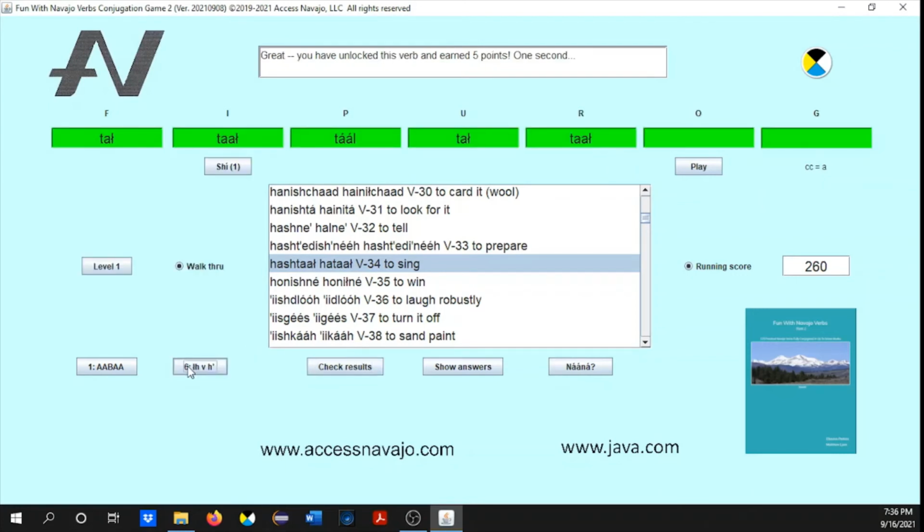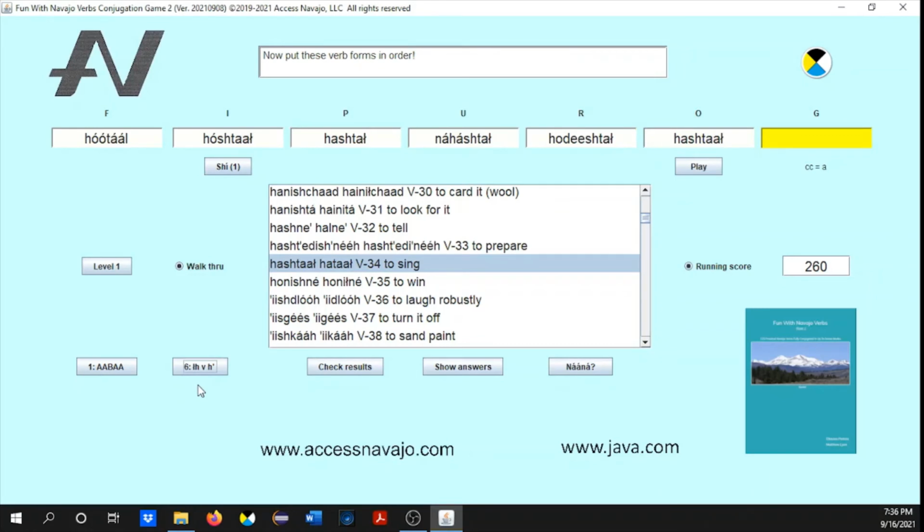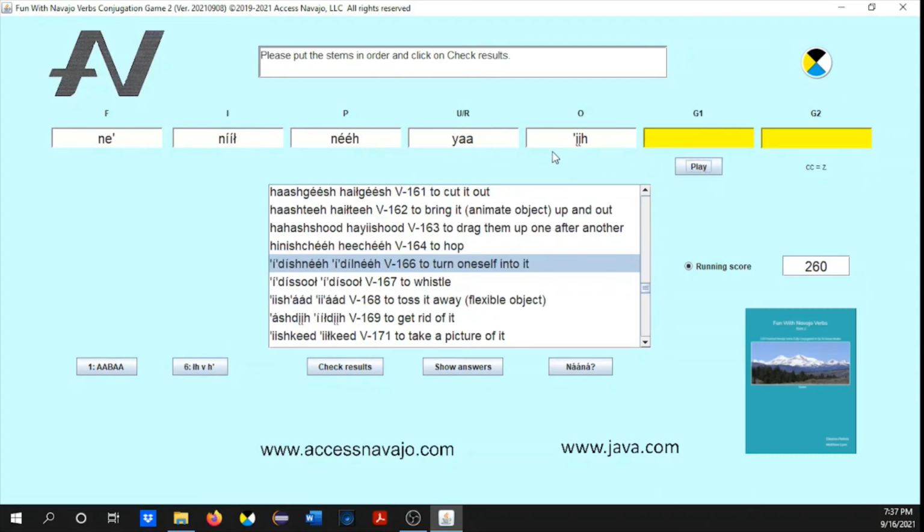Let's do the 6th sub pattern. Now this is a little bit more complex. So here we have a voiced syllable in the middle, a voiced stem in the middle. We have a glottal on the end, and then the 2nd and 4th slots are H's with hl in the initial slot. So let's call one of those up and see what we get. Hl in the initial, and we have H and H with the glottal in the middle there.